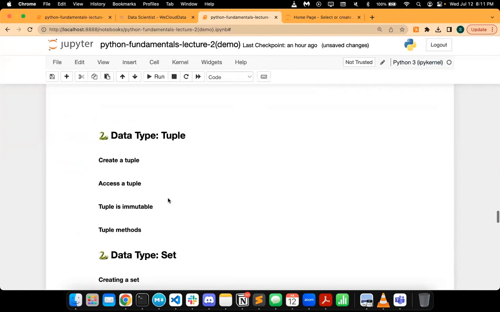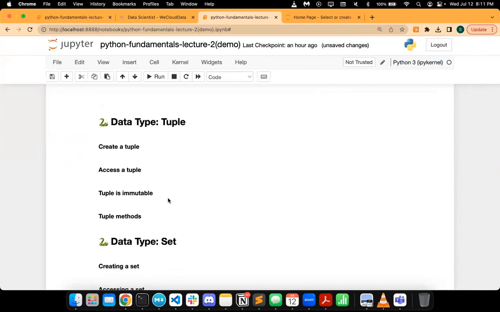All right. Now we're going to move on to tuple. And some people call that tuple. I guess it doesn't matter. And tuple is a very, very useful data type as well. And I think I'll explain when we're going to use tuple over list. Okay, but it's kind of similar to list. Okay.